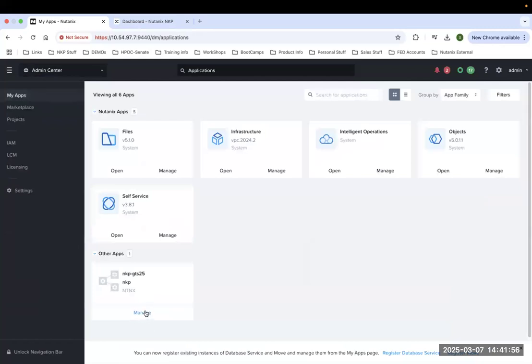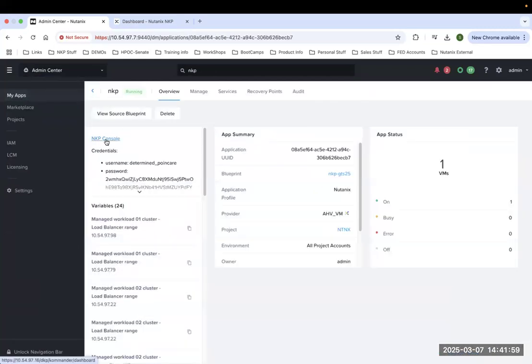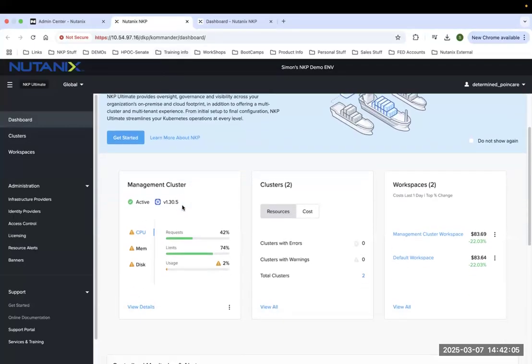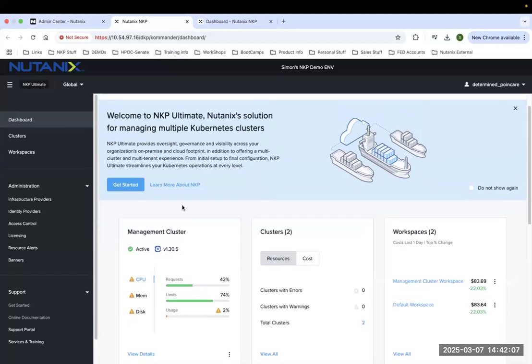So if I go back here and I go to the screen, I can easily click this link to go to the console, and it takes me right into NKP. Once I'm in NKP, I can see a variety of things. On the upper left, you see the Nutanix logo. That's customizable. I put that logo there. It could easily be a customer's company logo. And I put this text in the middle that just says, this is my NKP demo environment. So you can see we can do some customization.